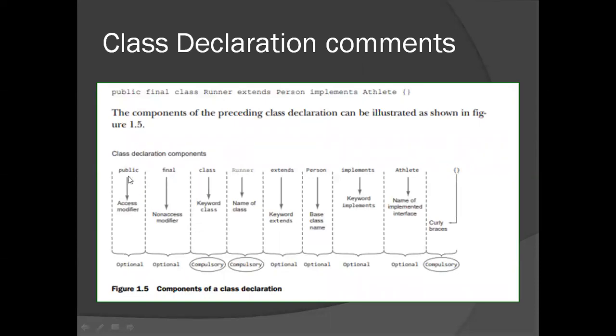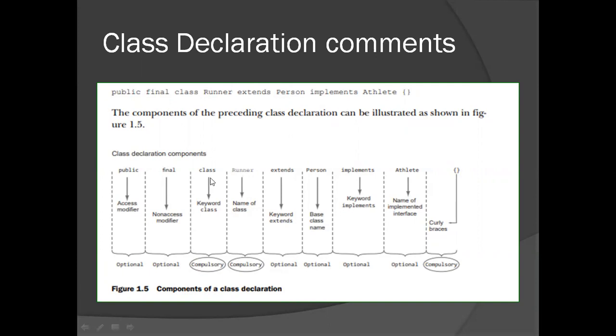We'll be seeing it. The first one is the access modifier: public, private, protected, those things. And there are public and final. There are some variables, non-static variables, non-access modifiers. We will be discussing non-access modifiers: abstract, static, final, strictfp, native, transient, volatile, and all. We will be understanding them when you are learning those concepts.